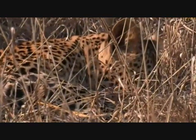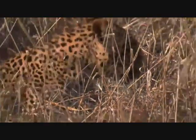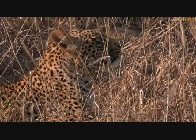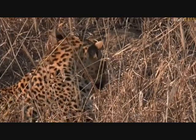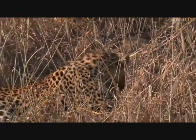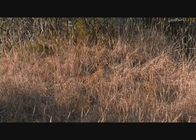That's so cool. I think that's where he's going to probably lie for the morning, although he's quite a busy cat. Remember the other day when we left him behind the dam wall, there was no sign of him that afternoon. He seems to move around all over the place, and to find him in here is next to impossible unless he's walking close to the road or he lies down and stays here the whole day. The girls are going to have a very tough time to find him in here.